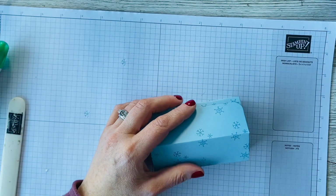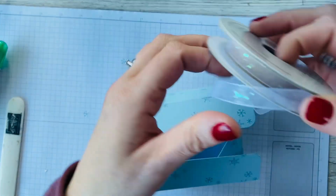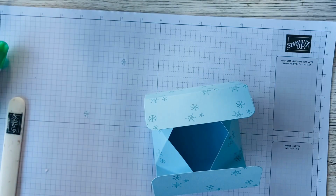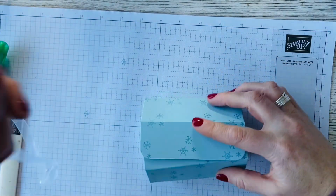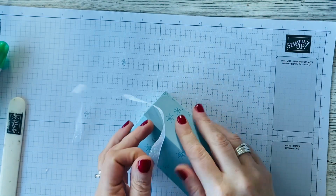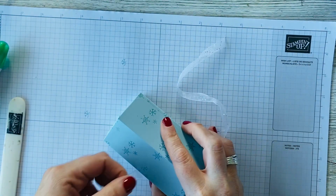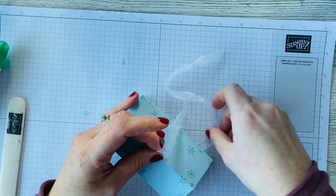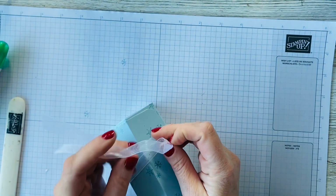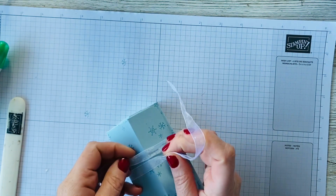And then I'm teaming it up with the glittered organdy ribbon. So you can see there that nice iridescent sparkle on that ribbon. Now one side's obviously more glittery than the other because that's the side the glitter is on. So you might need someone to give you a hand just to hold this, just to tie your ribbon. Okay, and you can do it off center or you can do it over the center. It is entirely up to you.